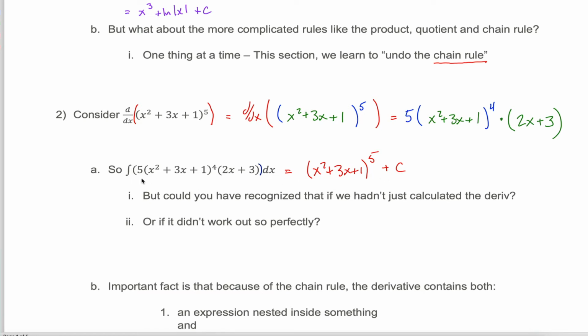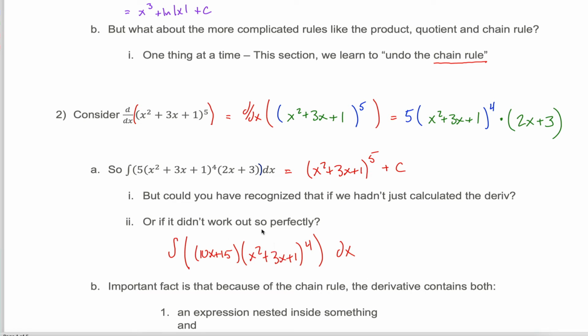Or even if you could somehow figure out that the antiderivative of this was this, which I think would be asking a lot, I could probably mess with the numbers a little bit and make it not work out quite so perfectly. I could rewrite this integral as, maybe I take the 5 and distribute it into the 2x plus 3 and get 10x plus 15, and then multiply that by x squared plus 3x plus 1 to the fourth power. If I just rearrange these terms to write the question slightly differently, I bet I've confused things enough that if you started right here, you'd be like, I have no idea how to find the antiderivative of this.